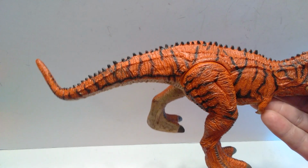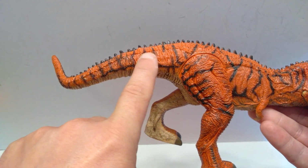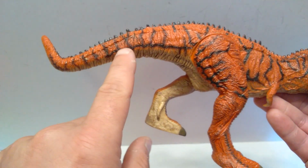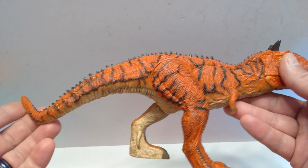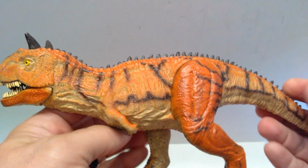I don't know how much I like the positioning of the tail on this, but I think it looks okay. There's almost an abrupt spot, where it comes out nice and straight, and then right here it almost looks like the Carnotaurus has injured its tail, like it almost broke the tail a little bit, so maybe that's why its tail is hanging. Maybe it's just injured, who knows. But again, that's just something that I noticed. Random little things like that that I pick up on every so often.